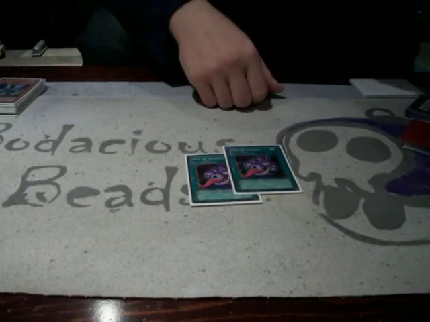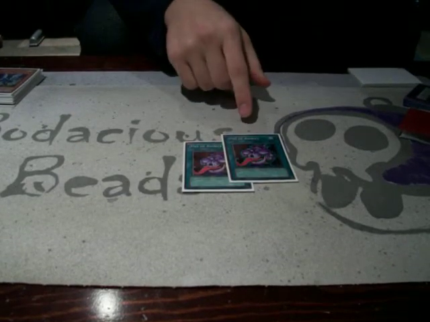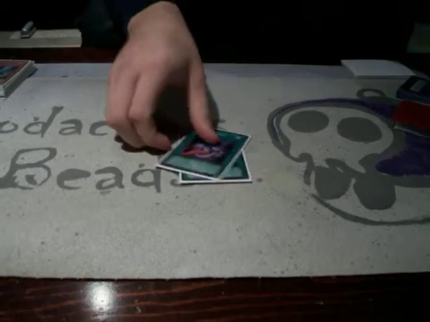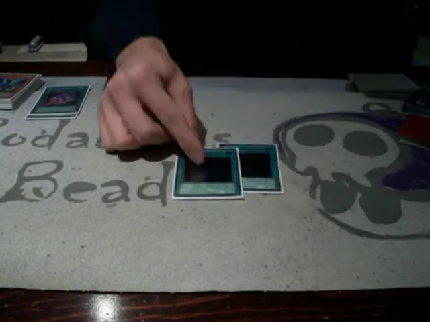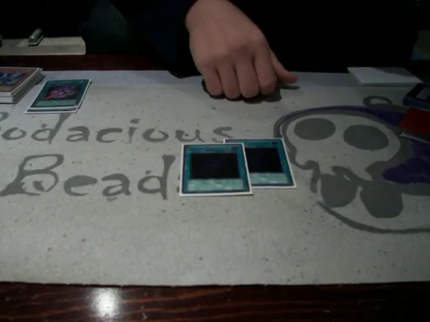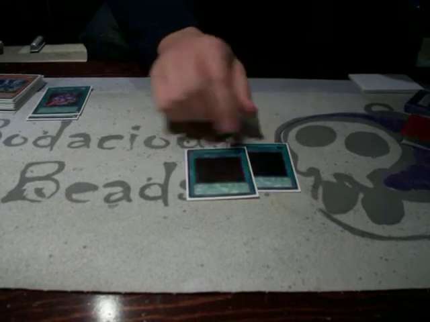For spells, I have 2 Pot of Avarice. This is the main draw power of the deck. Because you're synchroning a lot, there's going to be a lot of going into your graveyard. And it's good to recycle that stuff and bring it back. 2 Allures. Since there's a pretty heavy dark count in this deck, I think playing these 2 is just fine.